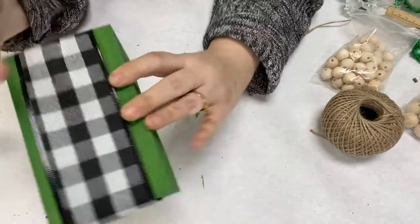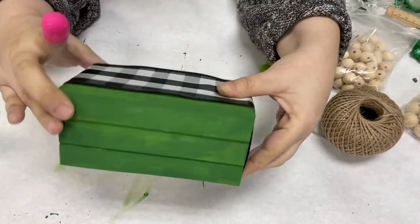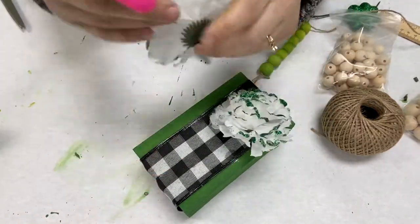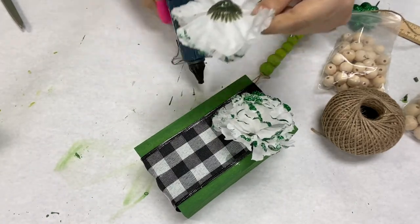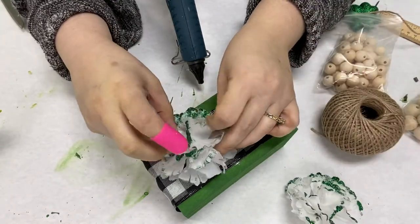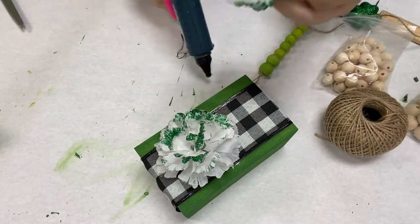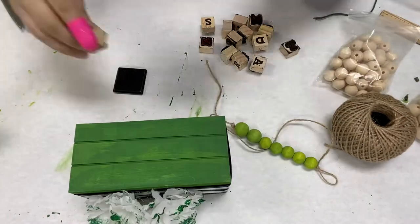There we go. Now I'm just going to glue the other stuff on top. The reason I'm doing this first is I found when I was stamping — if I stamped first and then tried to glue and decorate things, I was smudging the ink. So just be aware the ink is very wet and it does take time to dry. You can use a blow dryer or a heat gun if you have that.